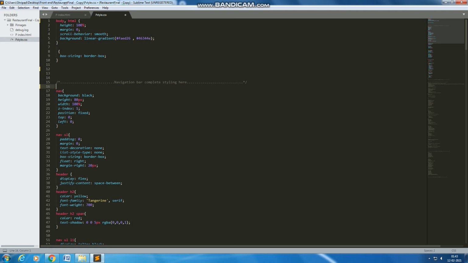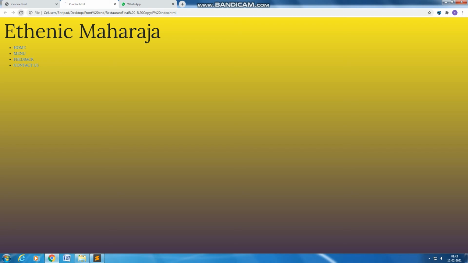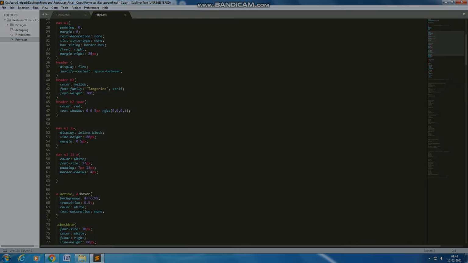Let's uncomment this and save and run the entire code. This is a pretty big code for a navigation bar. After running this, we can see that all the items are exactly aligned and styled the way we wanted. So let's go back to the code and understand how this works.